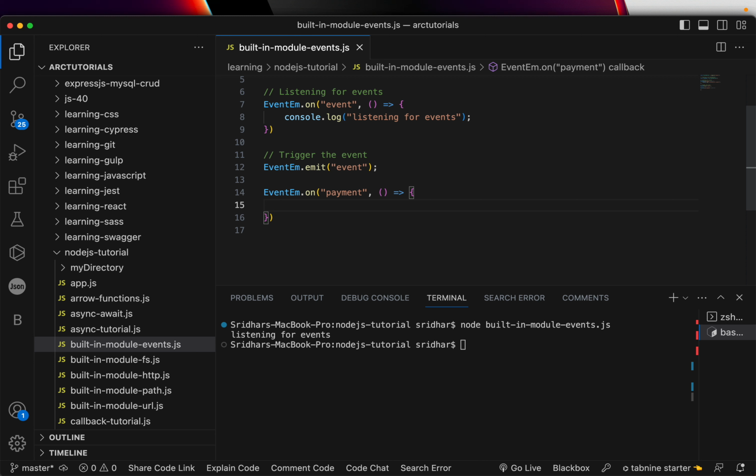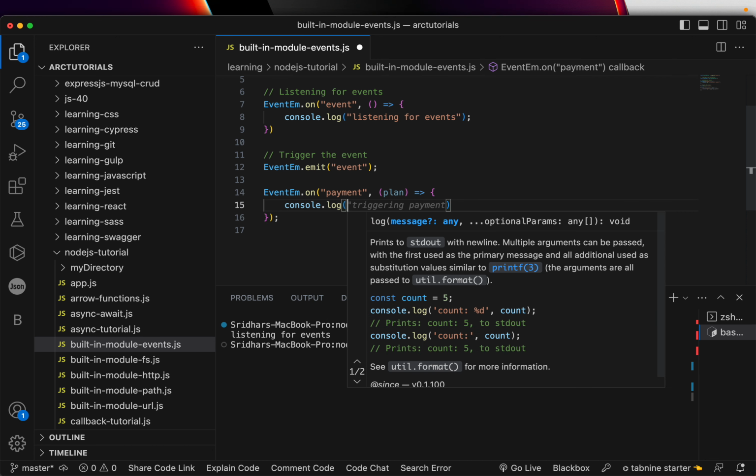You can accept parameters that you want to pass, right? Let me do a payment and say, let's take it here and say plan. Okay, I'm saying that whenever there is an event that will be triggered called payment, we should check the user's plan.